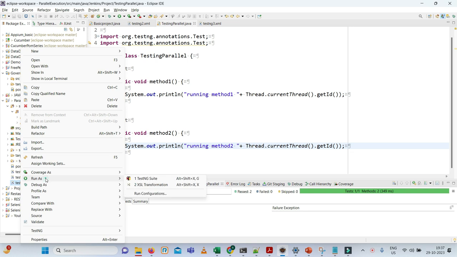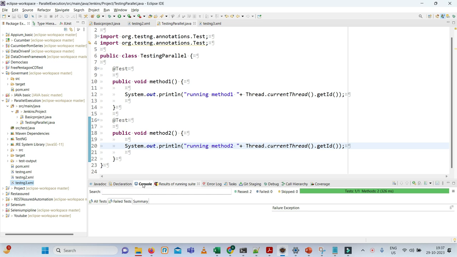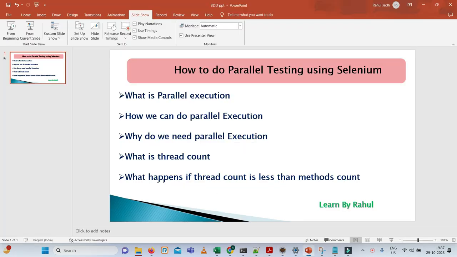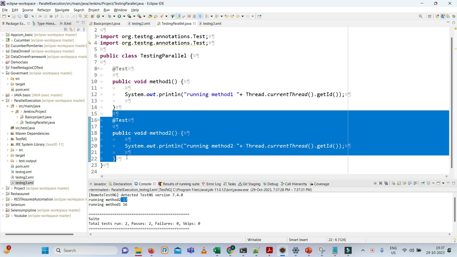Now, what we discussed: what happens if the thread count is less than the method count. Let me create one more method, method 3, and let's see what happens. The thread count is 2 but how many methods are there? Three. It means the thread count is less than our methods.